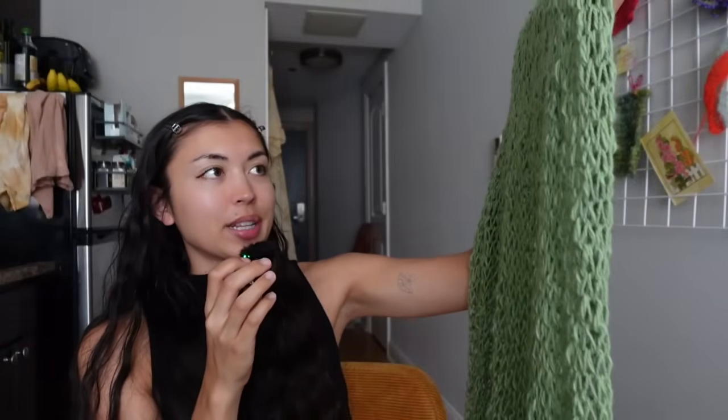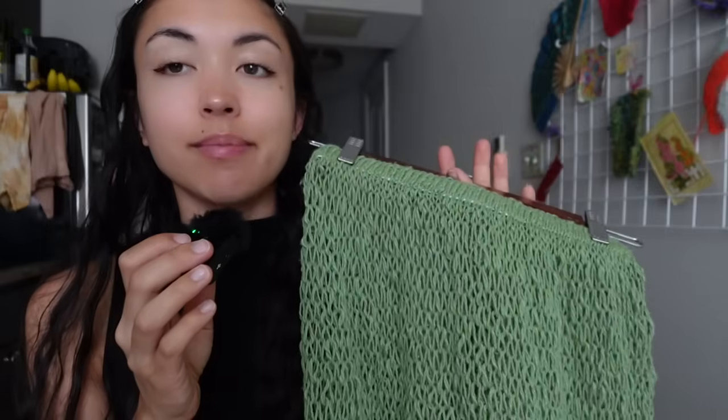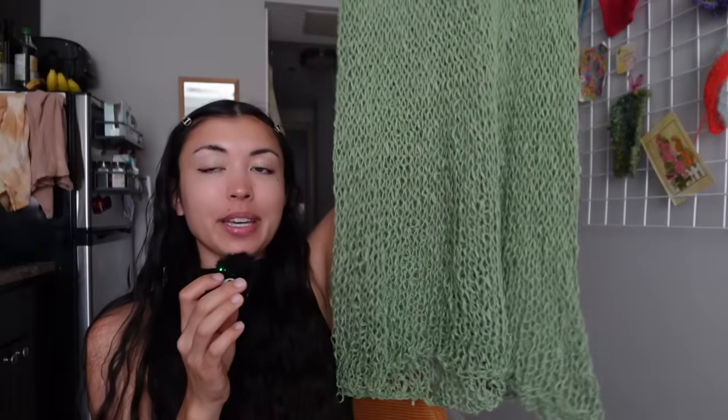I think I'm gonna go sit by the lake and do another project, which you guys will see in a second. Love it. Love the color. This yarn, I think I used 3 balls of the yarn. It was only $12 for all of the yarn. I definitely will be making another one of these.